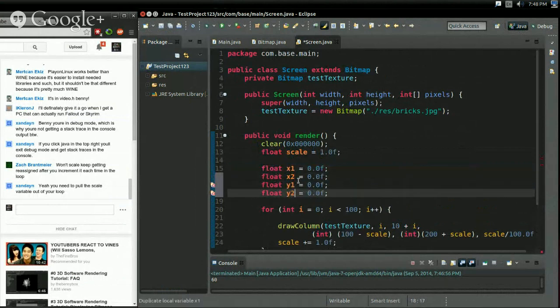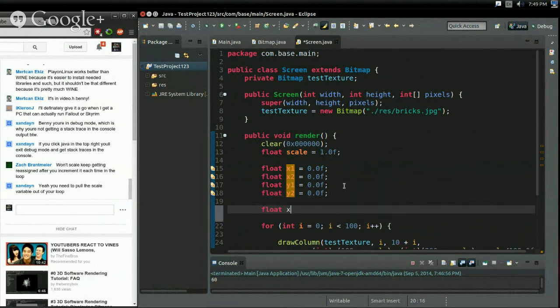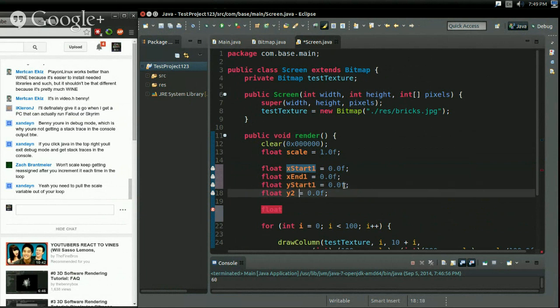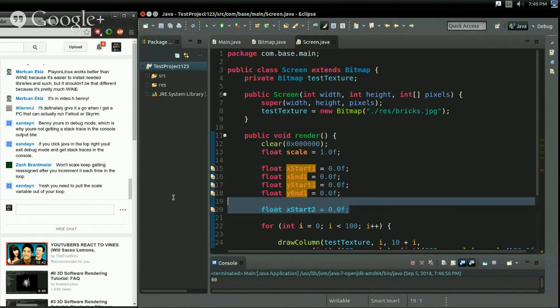I think Doom does it with parametric coordinates, but that's okay. Doesn't matter in this case, I don't think. Oh, x start 1, how about that? x end 1, y start 1, y end 1. We need like 4 coordinates. And I'll do the same thing for 2.